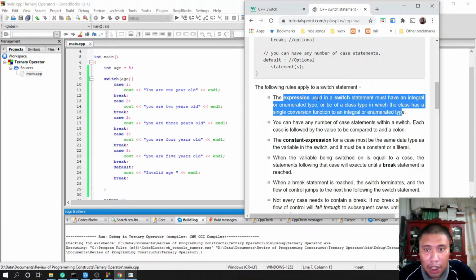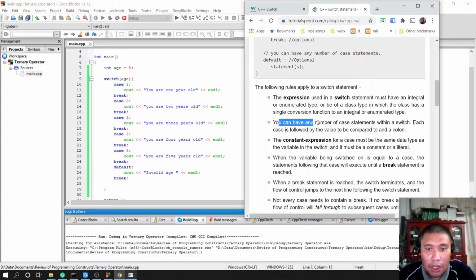So the expression used in a switch statement must have an integral. So most likely, if you are thinking that your expressions are mostly numbers, then the switch statement is the one you are going to use rather than an if else statement.